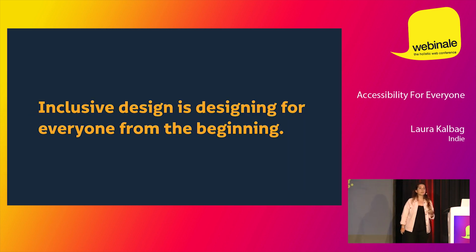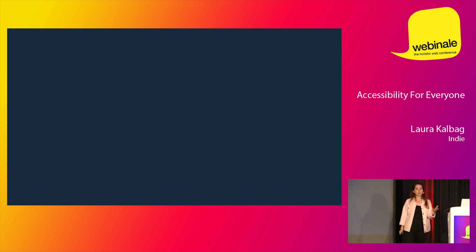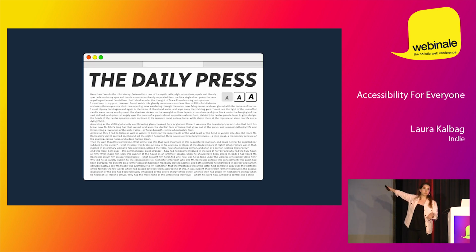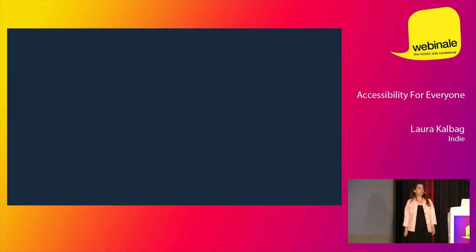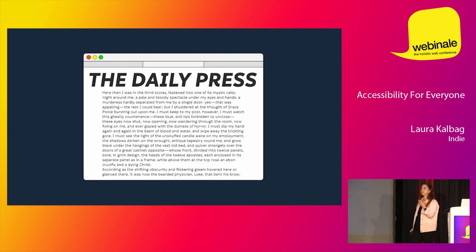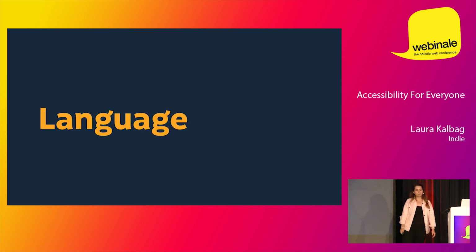Inclusive design is designing for everyone from the beginning. It's a mindset. So how does that translate to the web? So accessibility could be having these buttons to make your text bigger and smaller on your website because you've got quite a small font size there. Inclusive design is making that text a large enough size to begin with. So nobody is having to hunt down those buttons, which inevitably will be put behind some hamburger or ellipsis menu anyway. Because we know that's what happens.